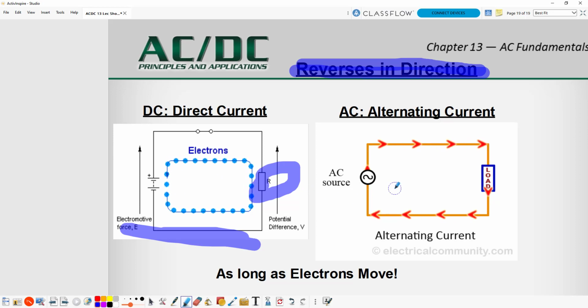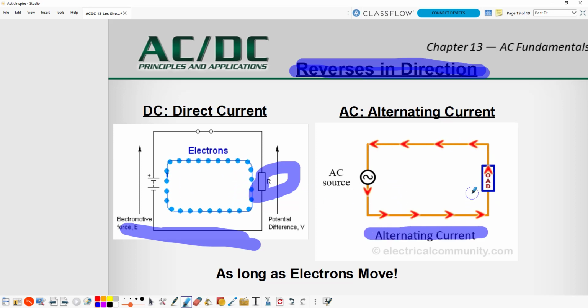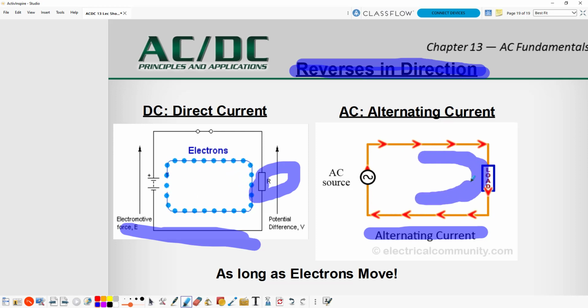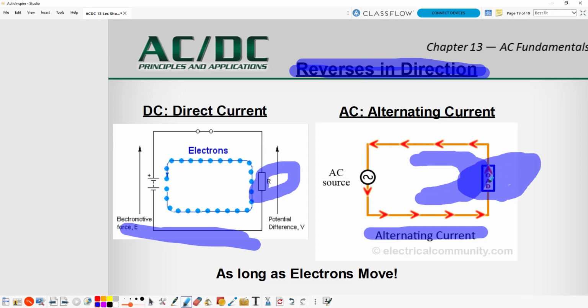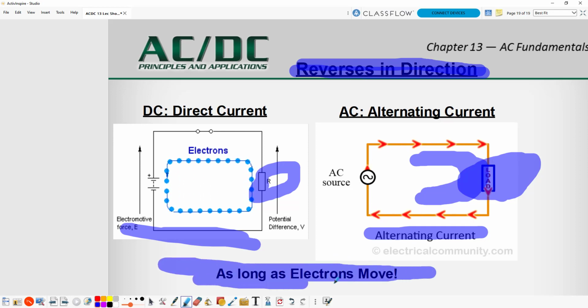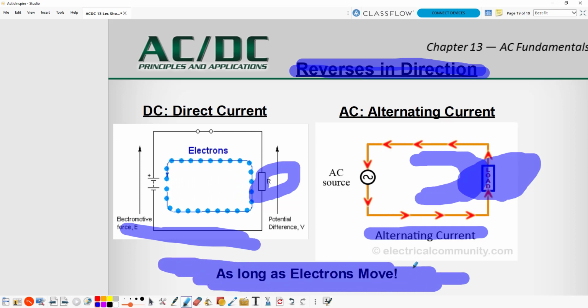On the right over here, we see alternating current. So the electrons go this way for a while, then they go this way for a while, then they go this way for a while, then they go this way for a while. Guess what? The light bulb does not care, or if you're looking at the heating element on the stove, it doesn't care which way or if the electrons are moving back and forth. As long as the electrons move, that's all that matters. If the electrons move, then that heating element's going to get hot. That light bulb is going to light up.